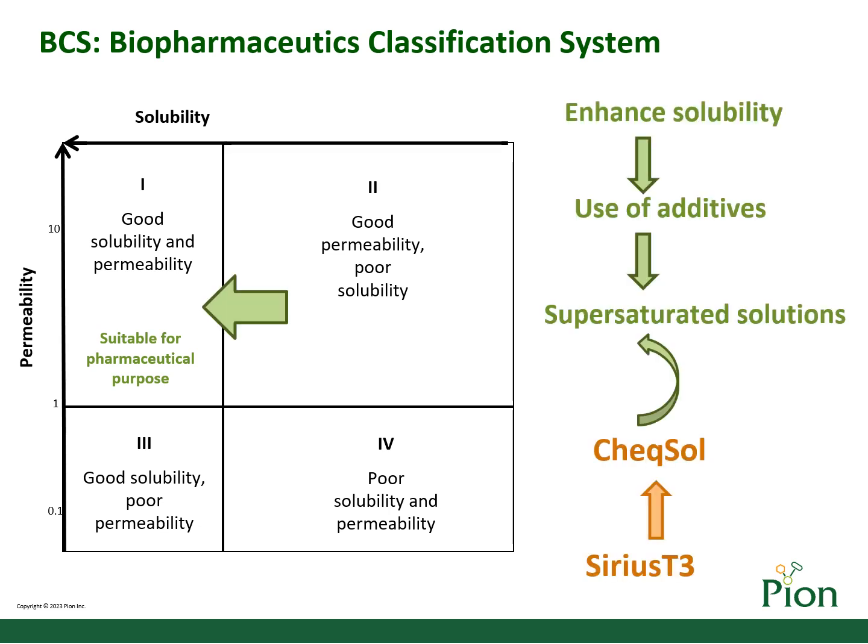One of the strategies used to enhance the solubility of the drugs is the use of additives or excipients, so the drug can stay supersaturated in biological fluids for a period of time long enough to allow absorption. In the next slides, I would like to show you some cases where we have promoted drugs from class 2 to class 1, adding additives and using one of our instruments, the Pion Series T3, with our patented method, the Check-Salt technique, to determine solubility.